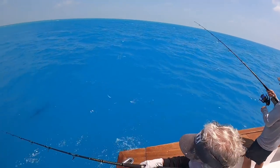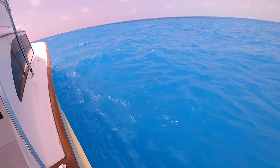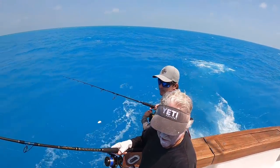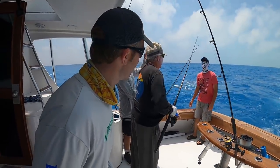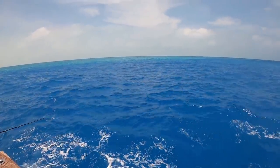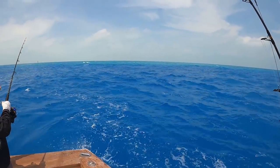Just reel. Jerry, point at the fish when you go to hook him. Here, put that on it. Where is he? Get over here. Get over there. I got him. All right. Old man's going up for round three. How far? Here he comes. See him in the wave right there? Here he comes on you. Oh, he's chasing you.